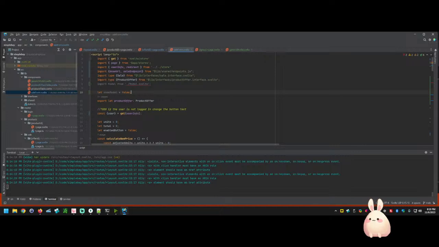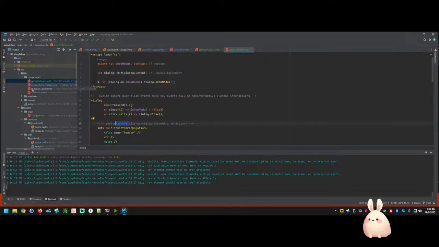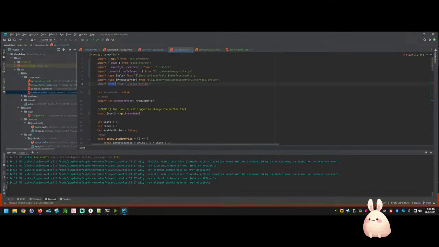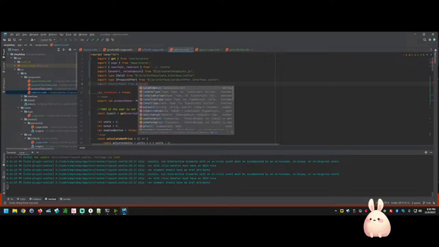We'll import modal from, and we called ours generic modal. So in our sales form, we will say generic modal from $lib, interfaces.